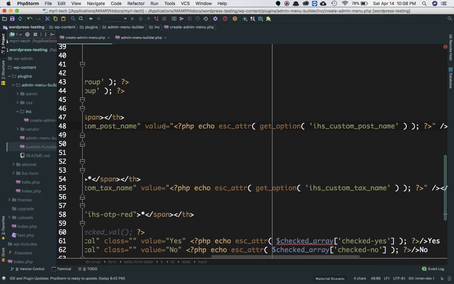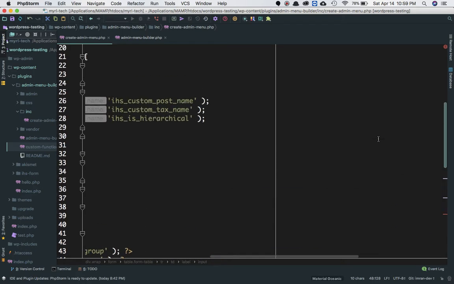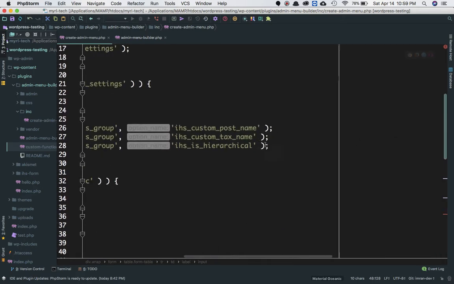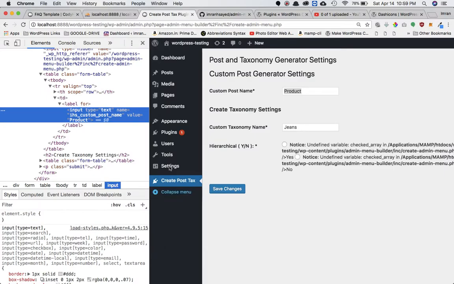And over here as well, inside of the value, we're going to use get option. So get option, as we all know, gets the value of that particular option name. So the option name is IHS custom post name, as you can see. This is the one. And once you save the information into the database, as you can see that I had done it previously, it's retrieving that information from the database.